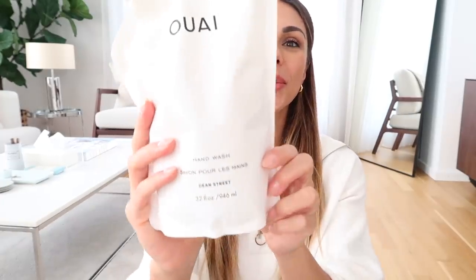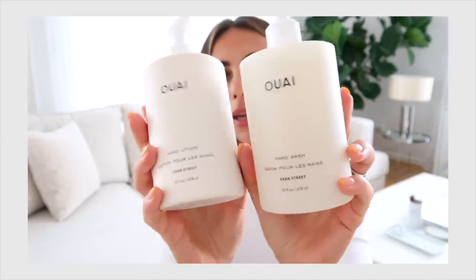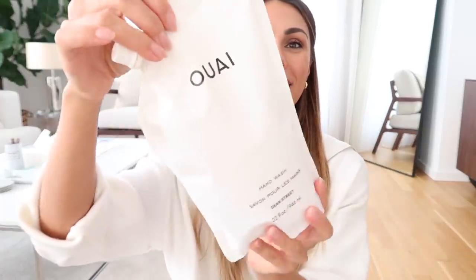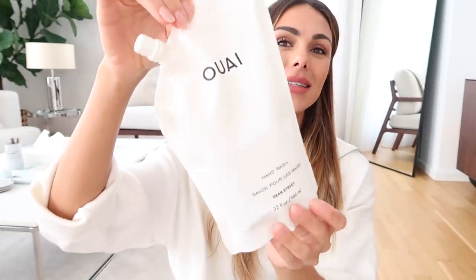And then what else do we have? I got this huge refill for my hand soap from OUAI. I actually showed this to you guys in a recent video where I also did a similar kind of beauty unboxing, and I shared that I got the OUAI hand soap and hand cream, and we loved it so much that it's almost finished. So I got this big refill now. This is almost 1 liter of soap. So I'm going to refill this in our bottles. And this smells really nice. And there's a beautiful exfoliation in the hand soap as well that I didn't know about before I got it, kind of like the Aesop one. So that was a really nice, pleasant surprise.